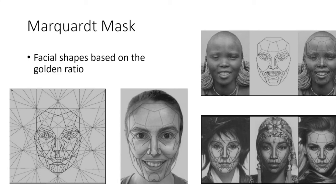Because you know that the ratio is off, right? You notice that person looks weird. Somehow we can recognize this kind of pattern in nature.